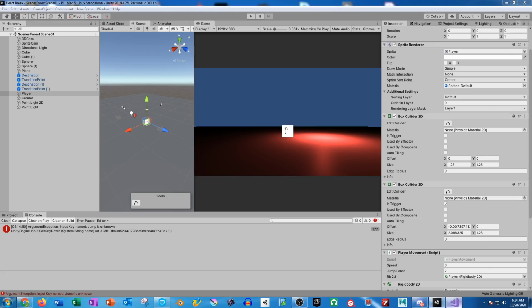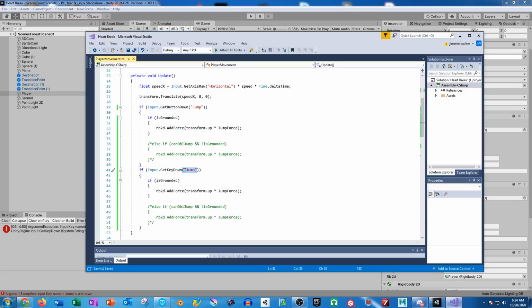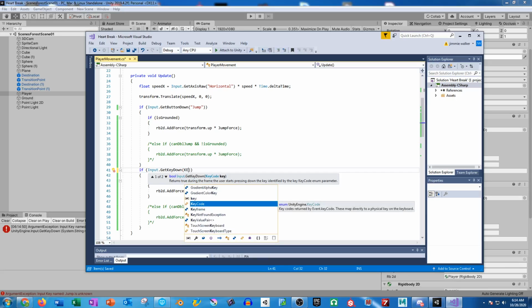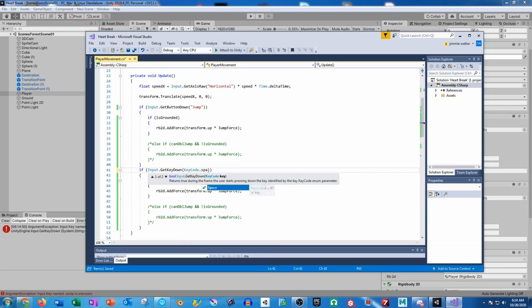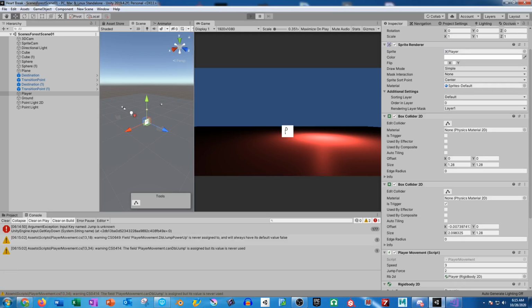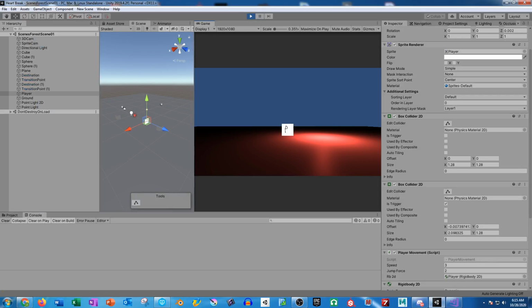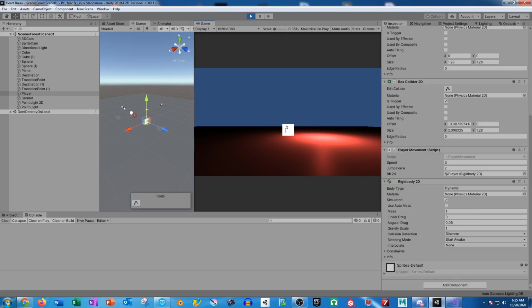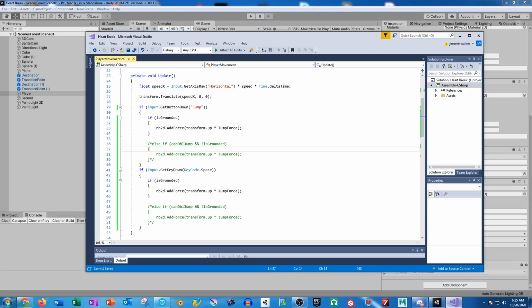Oh, my bad. There we go. Key jump is unknown. Yeah, that's my fault. Shut up, Unity. Okay, so it's definitely not that. So we have something else going on. I'm actually going to change this to 200. There we go. So it's just I didn't have enough of a value on it.